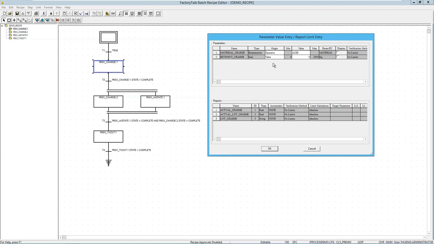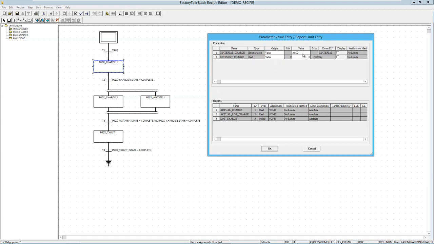Or I can say, at the point I run, ask the operator. So as soon as this charge step runs, at that point you see a prompt, such as the example that we saw before. And finally, I can also have an expression. So I can have a calculation. I can do mathematical calculations, and I can also use values in the recipe. So if I wanted to, in this charge 2 down here, I could base the amount to charge on the actual amount charged previously, or a tag such as the pH value I read from my PLC.